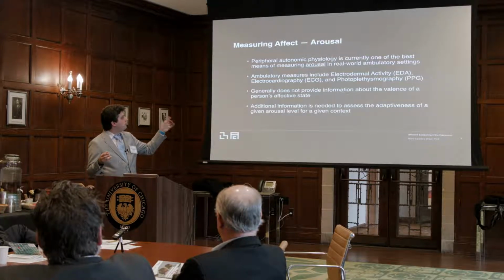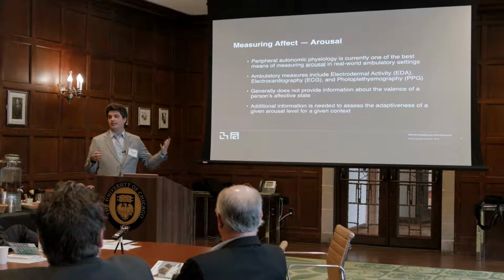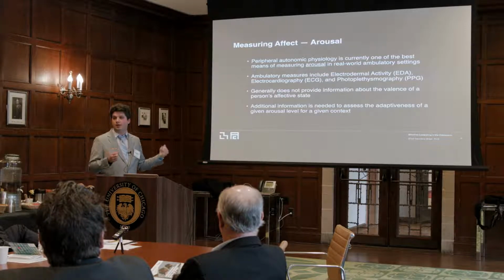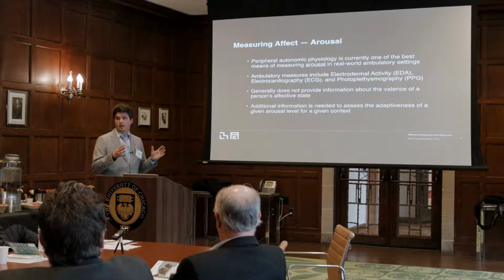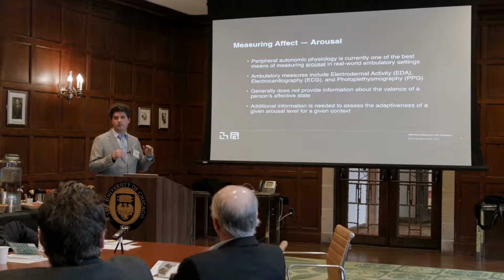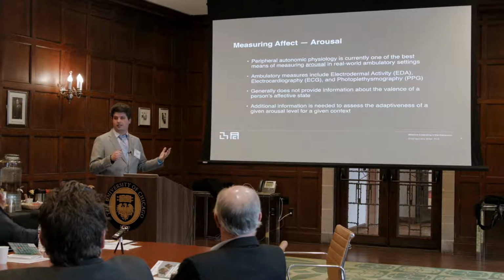Important to note here is that generally looking at these things, you can't distinguish a positive versus a negative affective state, which is to say someone's arousal level when they're excited versus when they're stressed out or frightened may look similar. But you can tell a lot, in very fine degrees, about how much they're reacting to a specific situation.